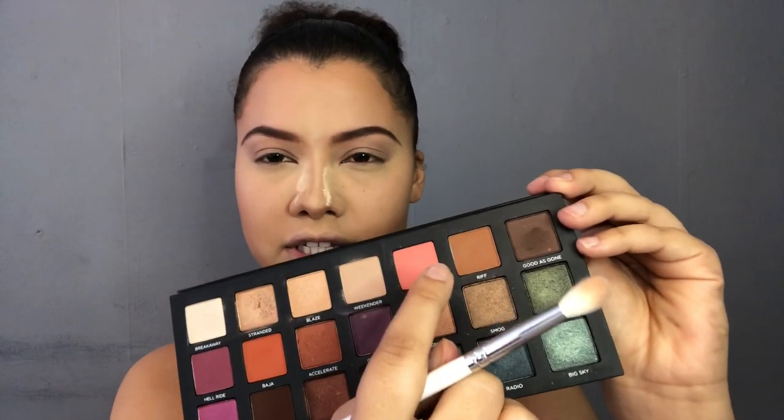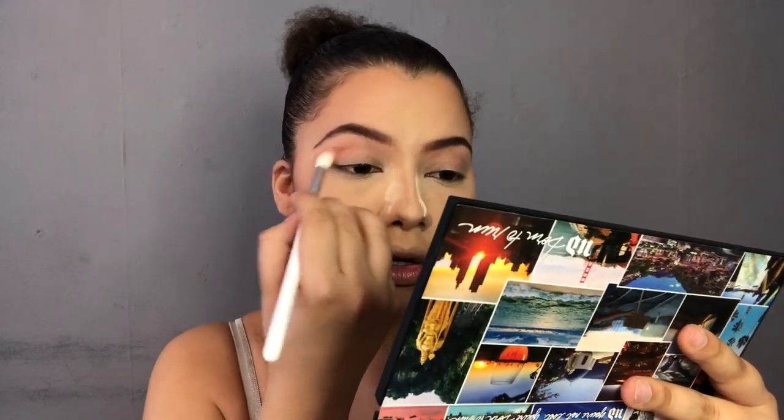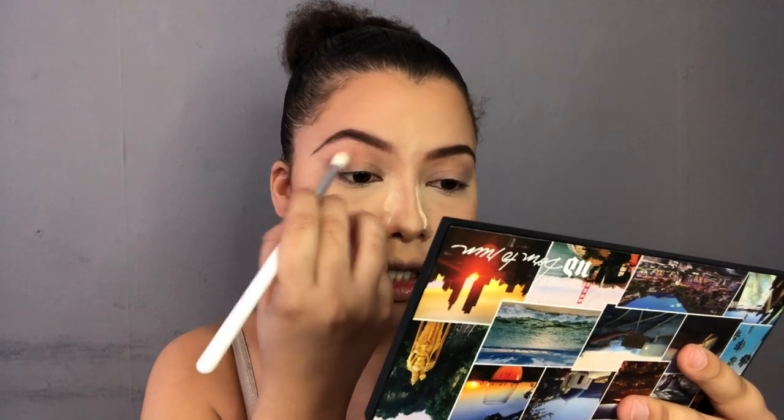So I'm going to deepen this shade. Yes, I'm going to use Still Shot, this peachy color, from the Born to Run palette, with the same blending brush I used for the transition color. And I'm gonna go just below, really in my crease.